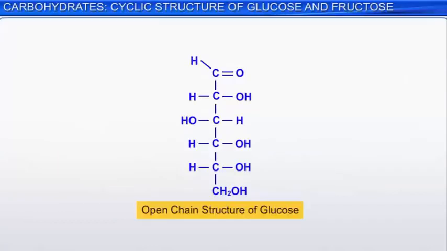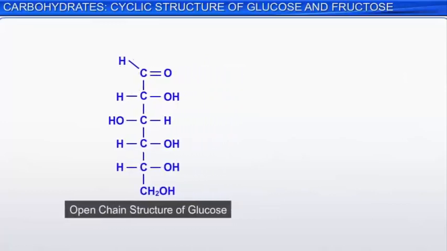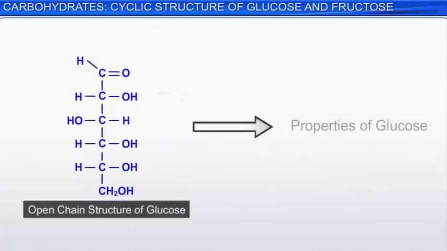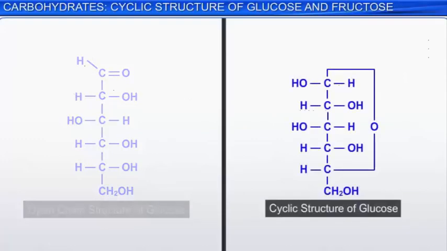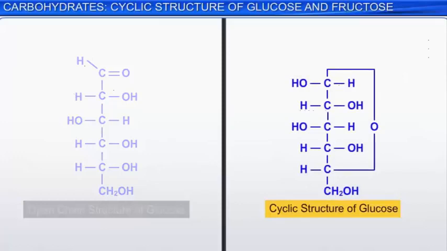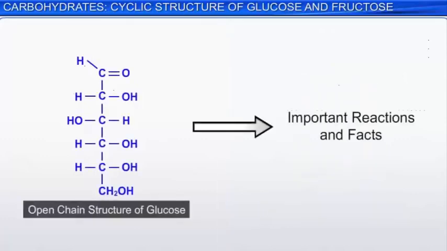We have already discussed the open chain structure of glucose on the basis of several reactions. However, it was observed that the open chain structure couldn't explain certain properties of glucose. These limitations were overcome by the establishment of the cyclic structure of glucose that was proposed on the basis of several experiments and X-ray analysis. Let us first look at certain important reactions that were not explained by the open chain structure.